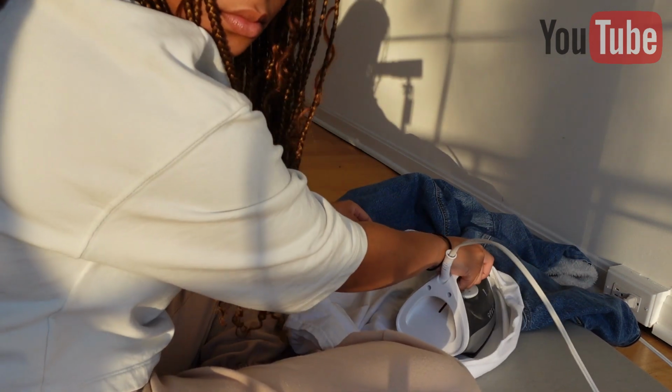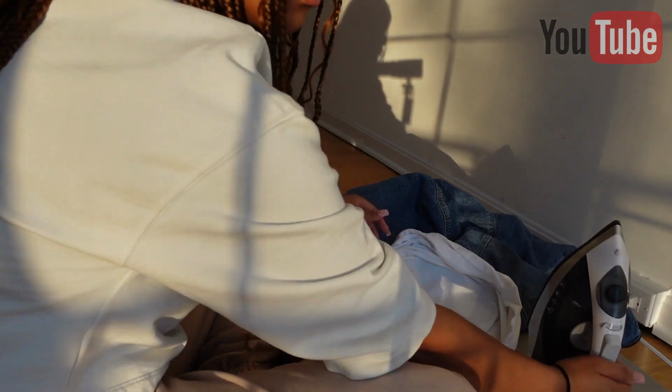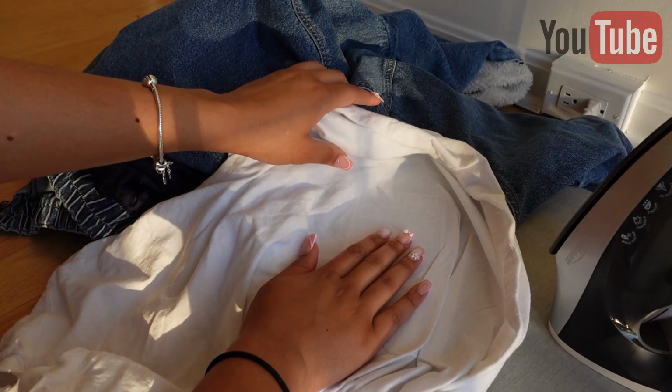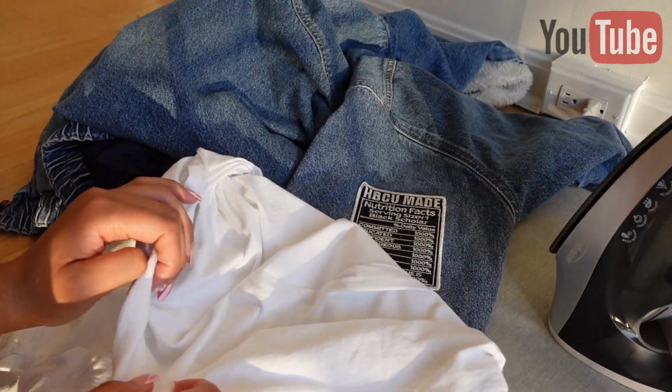As you can see, now I am working my iron over the patch, and this was for like the last few seconds before the timer went off, just to make sure all ends were firmly sealed.